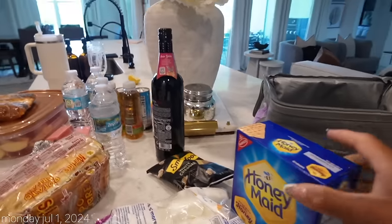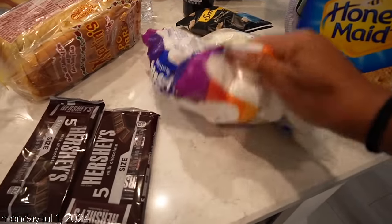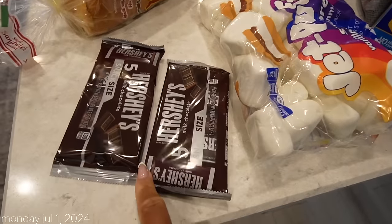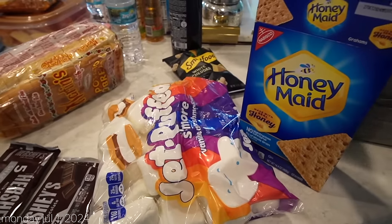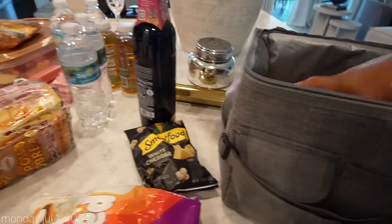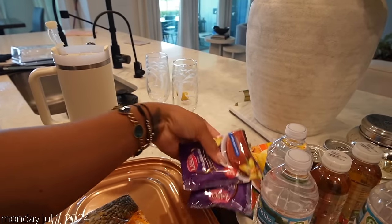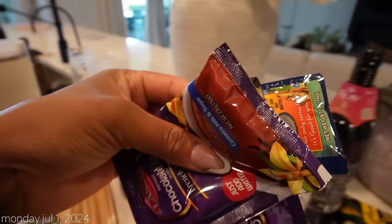I'm about to pack the bag. We're gonna be making this later. I have chocolate, marshmallow, and the graham crackers. I have bread and a plantain, and there's a pot there, just in case I have something to make some tea, even though they're gonna have coffee.